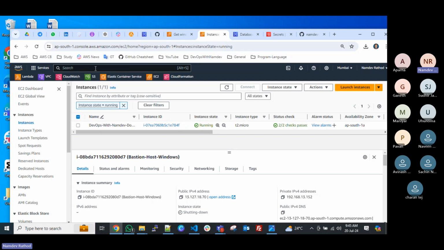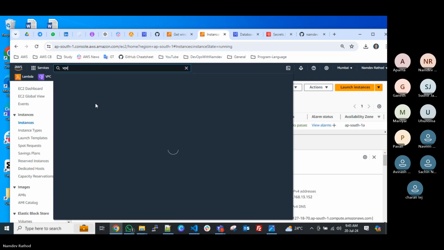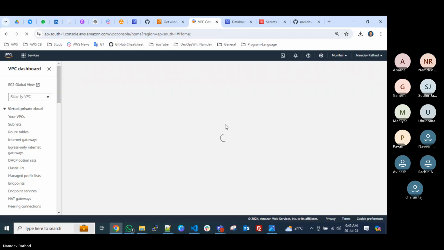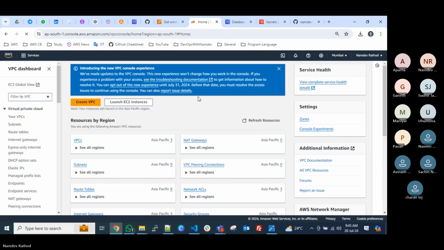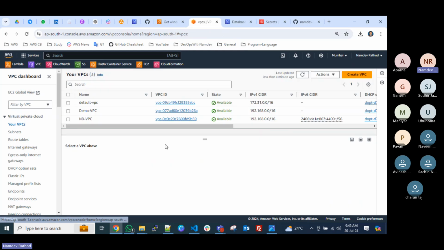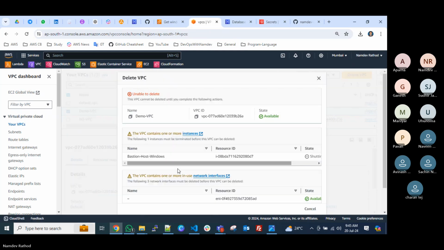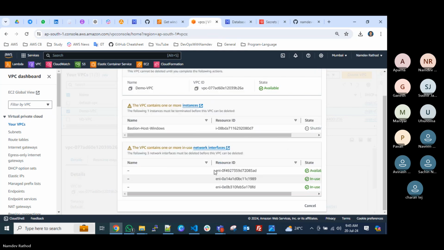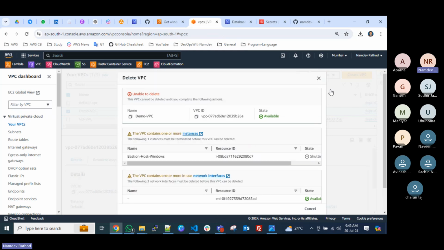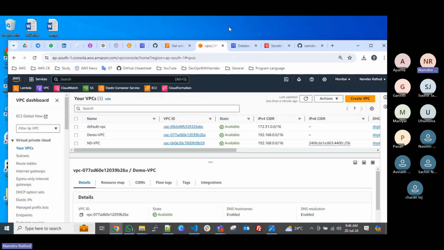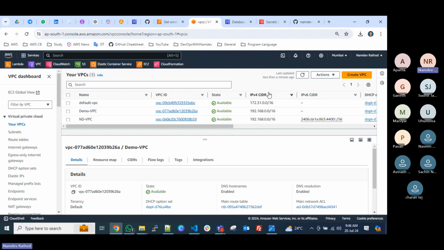You can simply go to the VPC section, select the proper VPC, demo 1, and delete it. It's saying resources are still there, so we need to wait a couple of minutes for the database to be deleted successfully. It might take a couple of minutes, so we'll delete after that. But also don't forget to delete all the resources which you created for the practical.